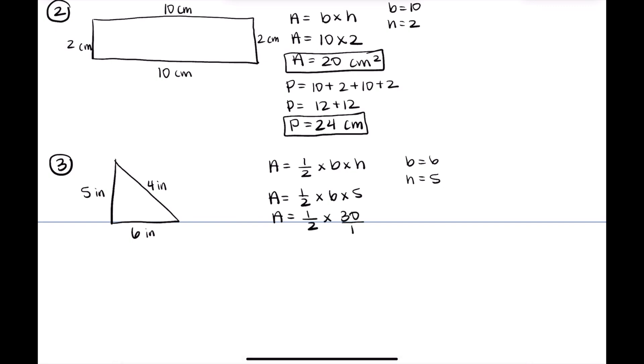Now we're multiplying a fraction by a whole number. How we do this is we make that whole number have a denominator of one. When we cross cancel, we get that the area would just be 15 inches squared. If you guys need a refresher on how to multiply a fraction by a whole number, I will link that video here for you guys.